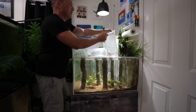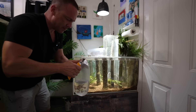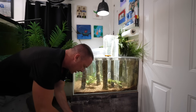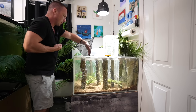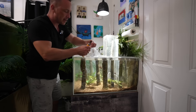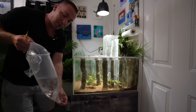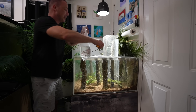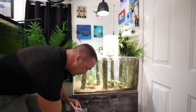The only thing I'm worried about is acclimating them to the temperature of the gallery, which we've already done. As for parameters — water hardness, KH, GH, pH — you're not going to be able to acclimate a fish's body to that within a few hours. It technically takes days. The gallery has not had any pathogens or disease for six years, and prior to that it was many more years. But I still quarantine and I still take precautions, because that one time you don't — you wipe out an entire aquarium. You see it time and time again.